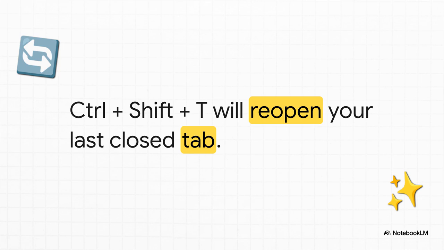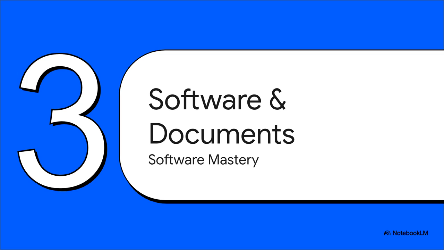Okay, but let's slow down for just a second to highlight this specific one. Control plus Shift plus T. I'm telling you, this is pure magic. This is your absolute best friend when you accidentally click the X and close a critically important web page. Hit this combination and it instantly reopens that last closed tab exactly where you left off. No more panic.